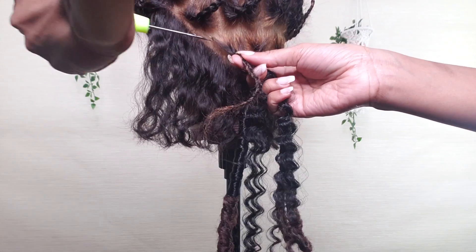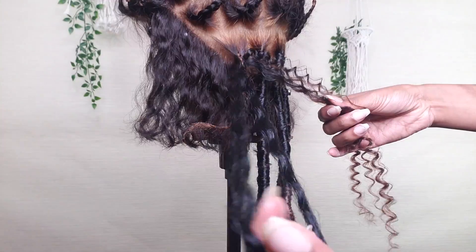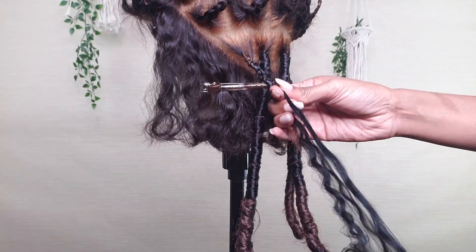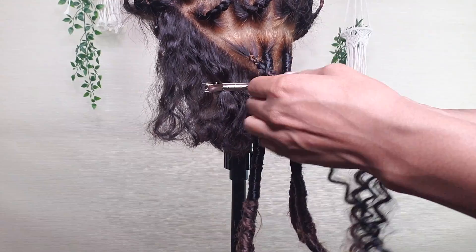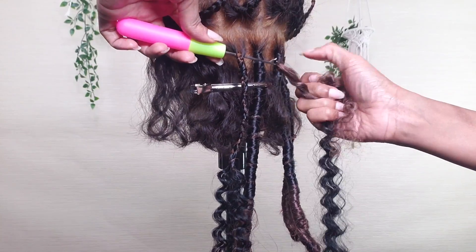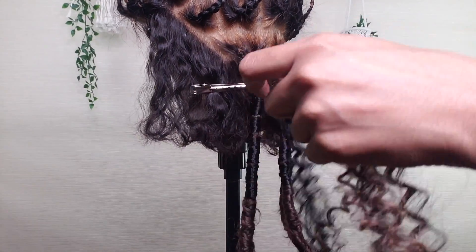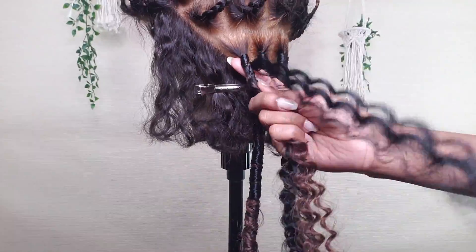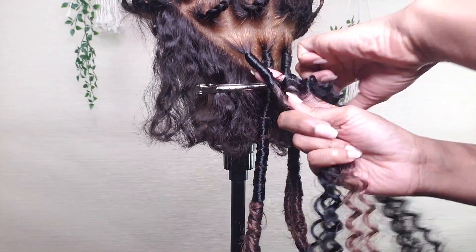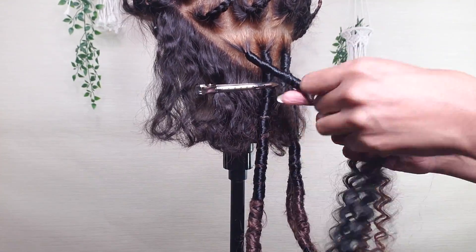So for the locks I'm using a similar technique that I did for my lock bob video - I'll go ahead and link that here if you want to see. But I'm crocheting in one piece of hair and I'm braiding it in just for added security. And then I'm going to crochet another piece to the root, overlapping this one with the braid and holding it taut on one end and using the other end to wrap around everything together. Because I want things to be ombre, I start wrapping where the hair becomes black so that I have a little bit more control over where the color falls.